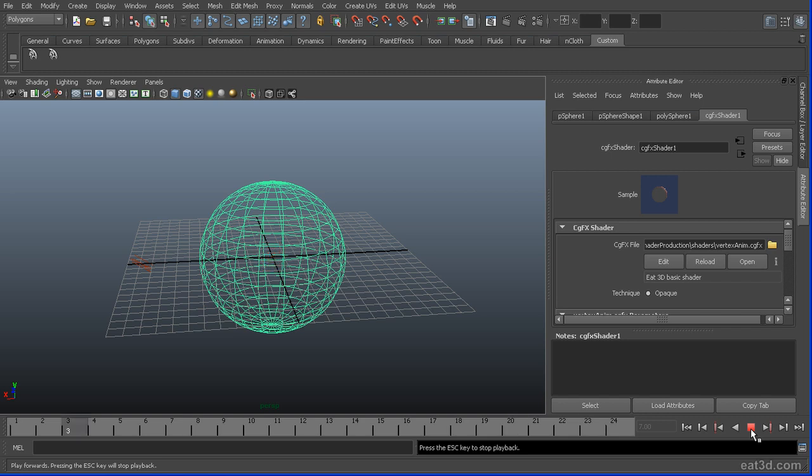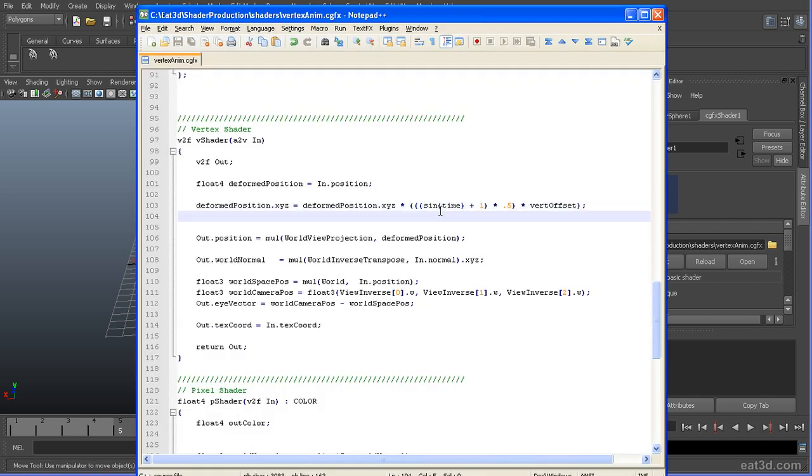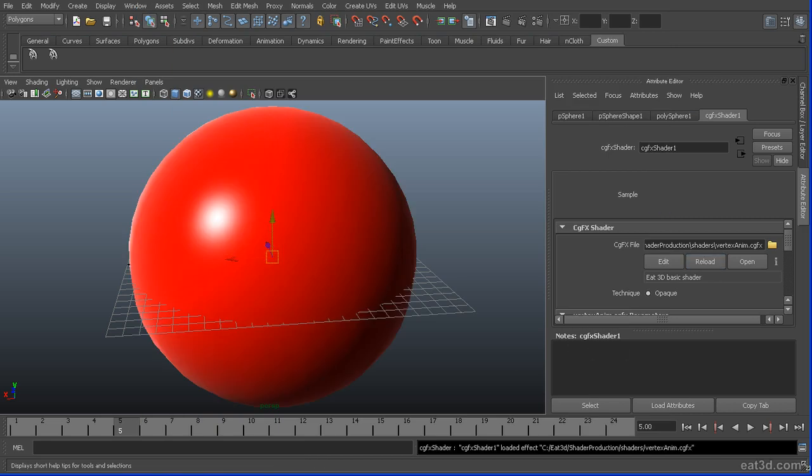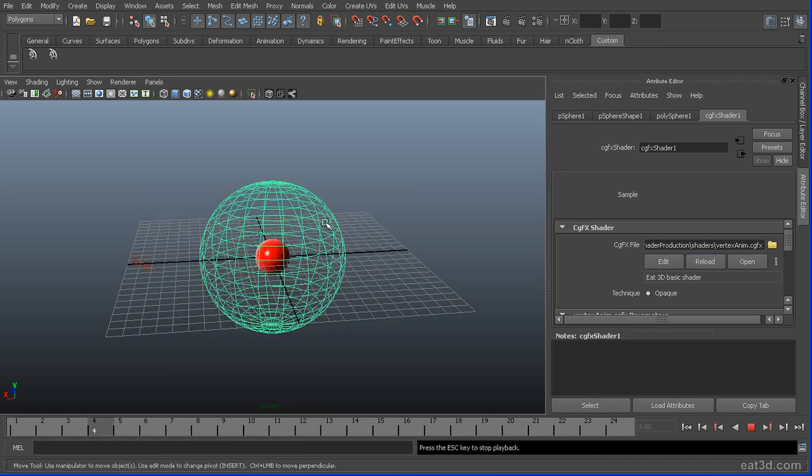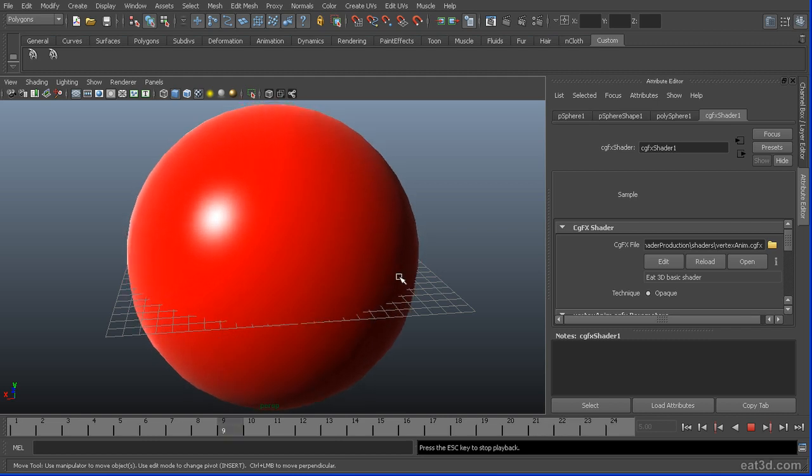Let me break that down a little bit more. So the sine wave is essentially a curve that's going to bob up and down from 0 to 1 and then to -1. By adding 1, we basically shifted that whole curve up. So now instead of -1 to 1, it goes from 0 to 2. But then since we just want it to go from 0 to 1, we half it. So it goes from 0 to 1 as opposed to 0 to 2. If we take the half out, now the largest the sphere will grow is twice the size.